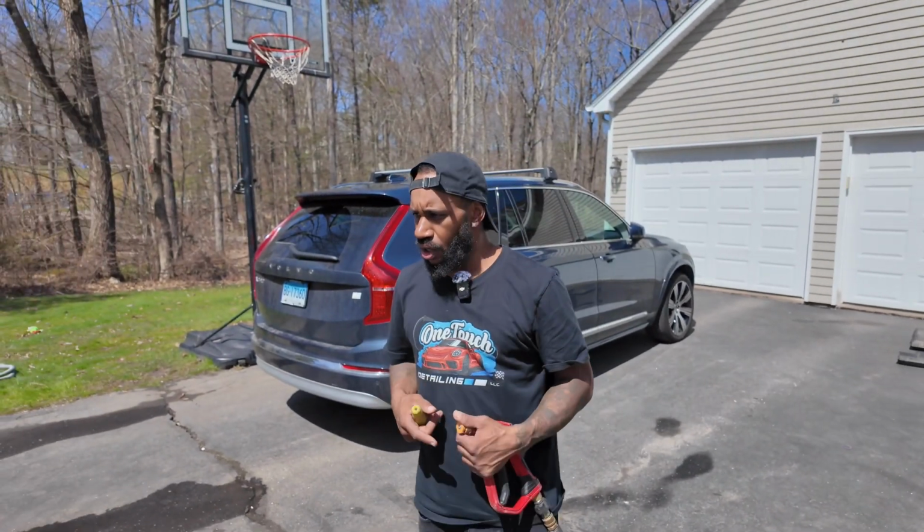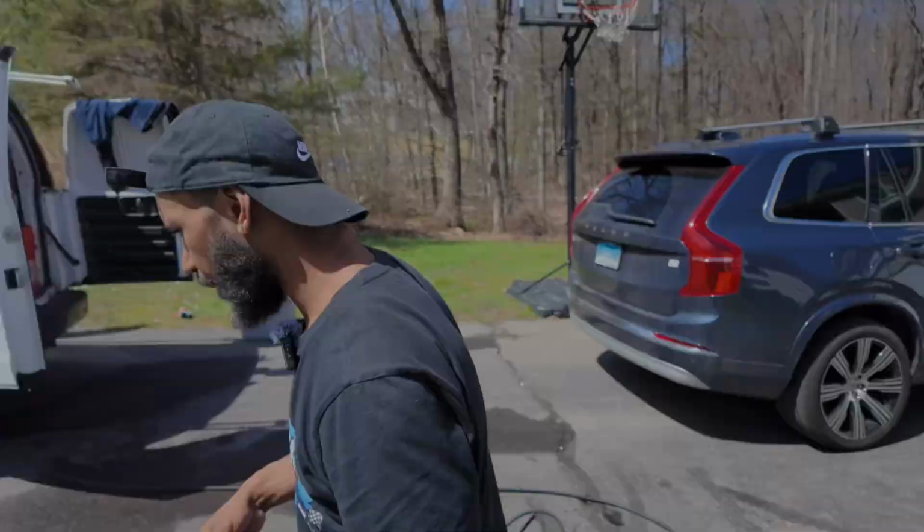This is a tool I like to use just to clean the inside of the wheel wells, get a lot of that dirt out of that carpet fiber, try to remove that stuff as much as possible. So I'm gonna get going guys. I don't wanna hold you guys up with too much talking, and I'm gonna start moving, and you guys can watch me how I take care of this vehicle. I'm gonna first start off with the cooling sensation of the vehicle first.